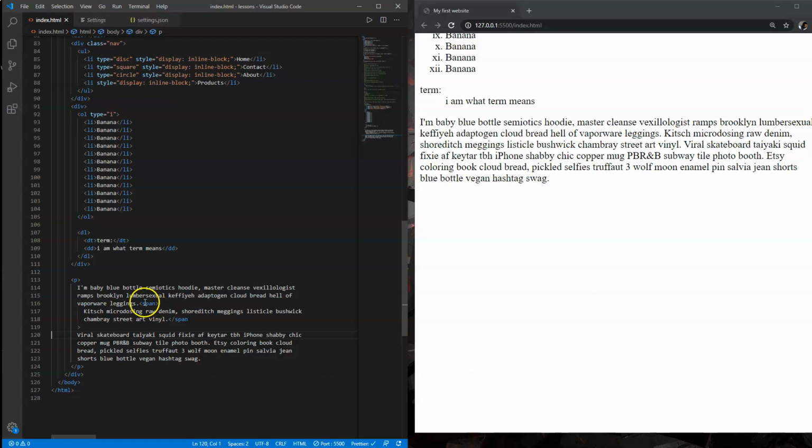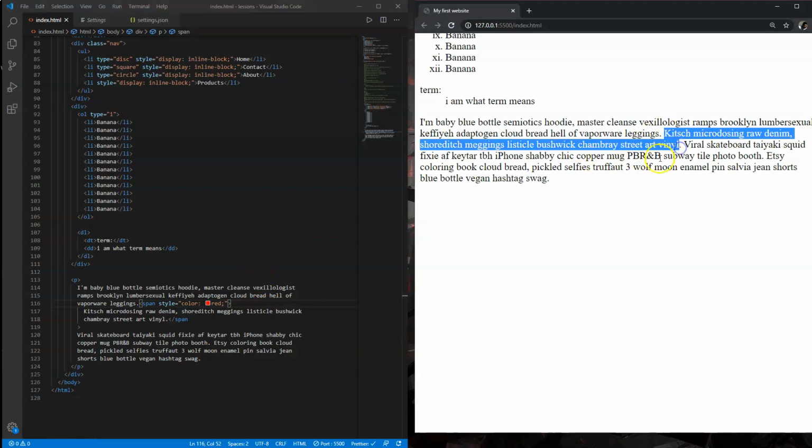So now this is grouped together separately. So what we could do is style equals quotes, and we do color red. And this would be the proper way of separating a part of a paragraph or part of a header, or whatever it may be, to separate it and put styling on it. You would use span.